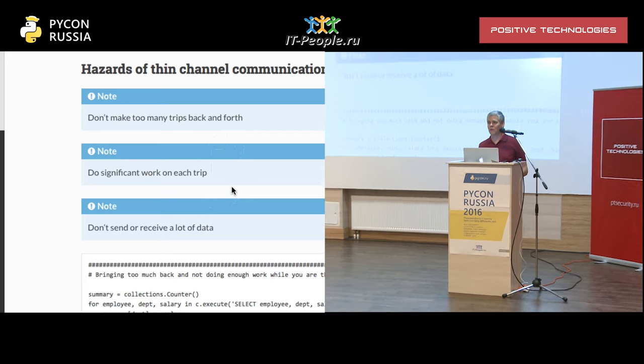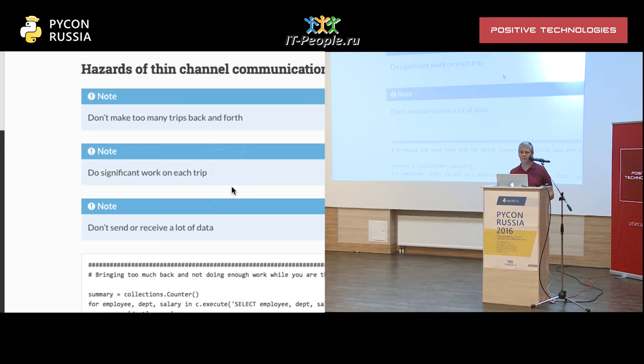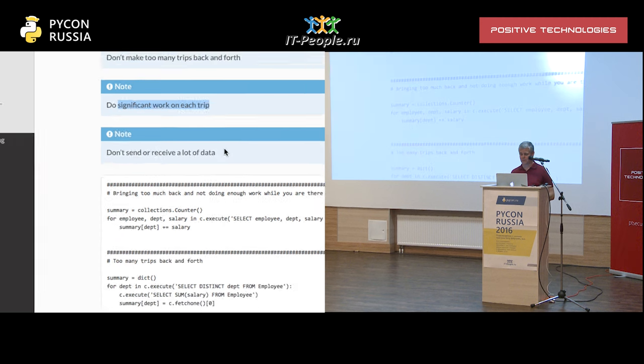They're like, oh, I'm calling the length function a million times in a multiprocessing module. I'm like, wow. You're pickling the data over, pickling it back. I sent over the multiprocessing module, it fetched a lot of data and then handed it back to me and I did a process on it. They're taking too much stuff with them as they go along. I went over and just did one little thing and called the length function. You want to do a lot of work. These are the three ways to screw up multiprocessing.